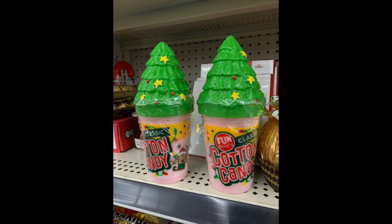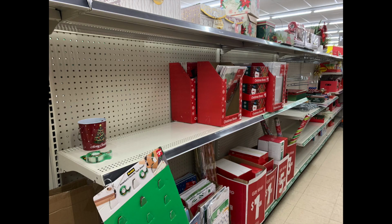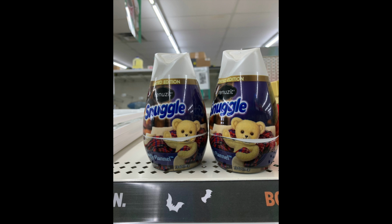It's just weird shopping patterns. But I noticed well-established stores that have been open for like 10, 20 years, stuff is looking pretty cleared. Like people are really going hard on this stuff. But newer stores, there's not as much traffic. So that will factor in for 70% off, and absolutely that quarter sale that I'm talking about that usually happens in January. And we have these little snuggle cones, which are part of the Christmas line.